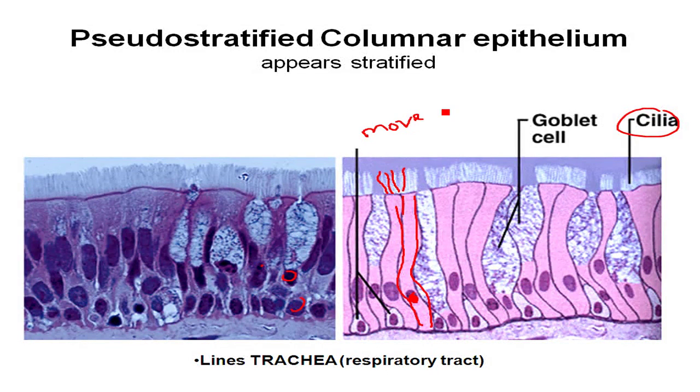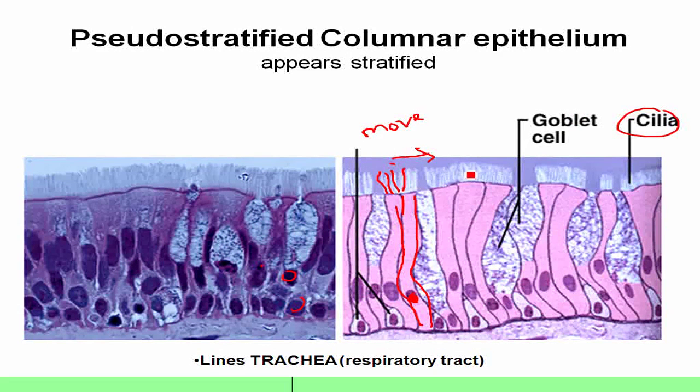Now we're going to find pseudostratified within the respiratory tract, within our trachea. When we breathe in dust particles, bacteria, these goblet cells, we already know these can make mucus. They're going to produce the mucus, trap the dirt particles and the bacteria. Our cilia are going to move the mucus with the dirt up the respiratory tract until you can either cough them out or swallow them.